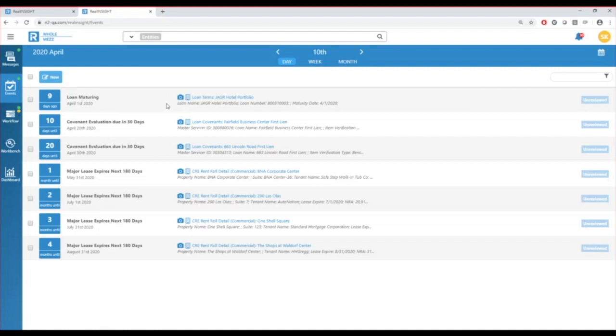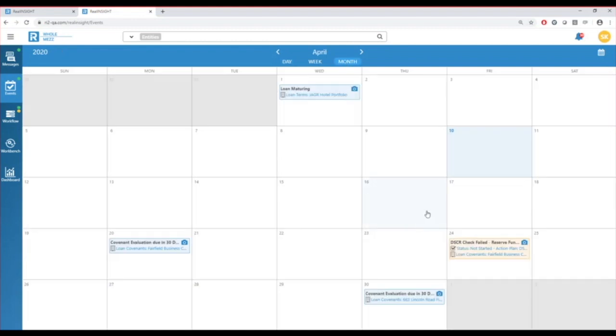So for example, you can see that it's letting you know about a loan that's maturing, a covenant evaluation that's due, and you could even see this on a calendar. So now we're starting to see April 1st, April 20th, April 24th, April 30th. What are the various important dates that I need to keep track of and I need to stay ahead of? And this is an extremely important part of staying ahead of a large portfolio of loans and properties.